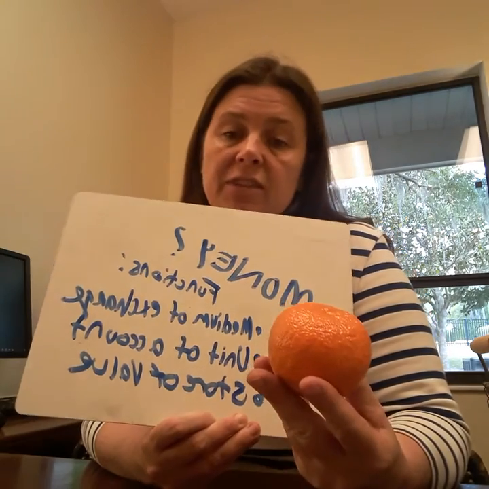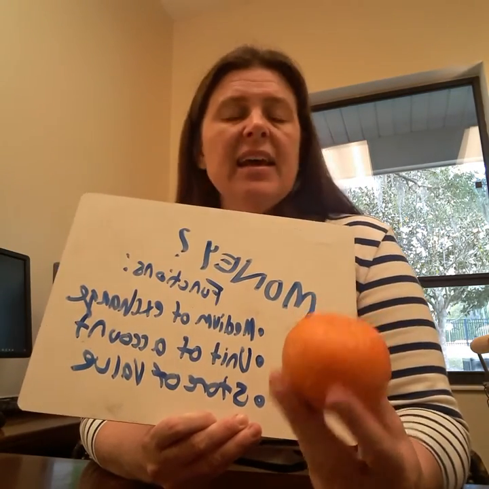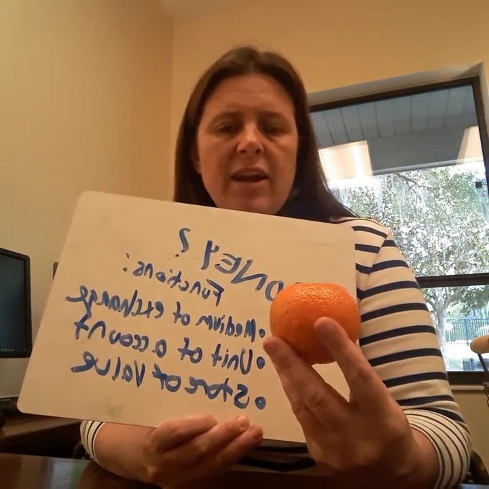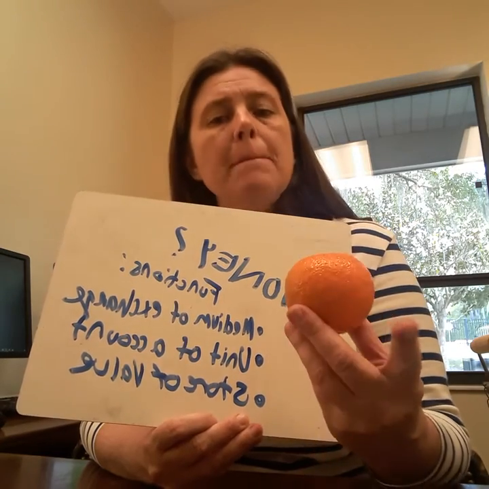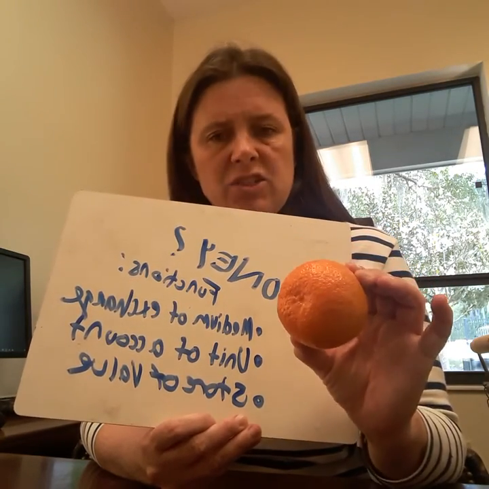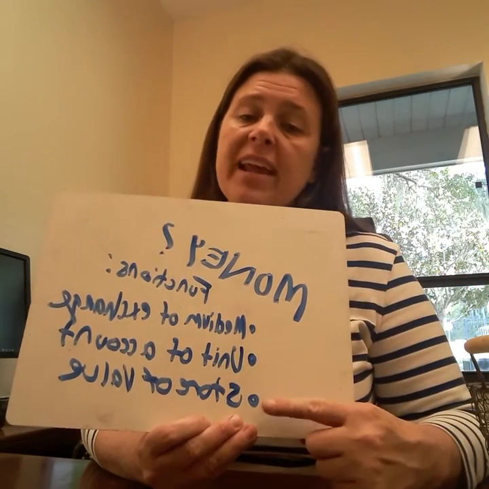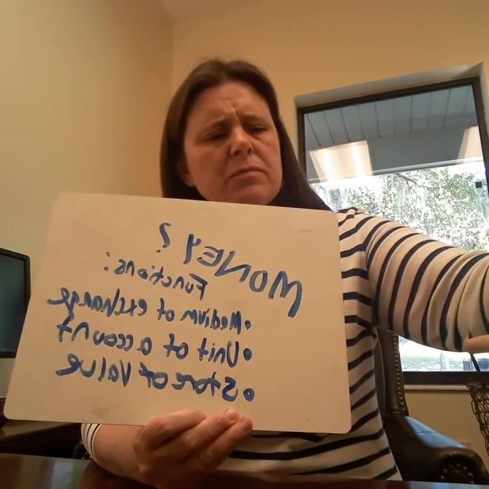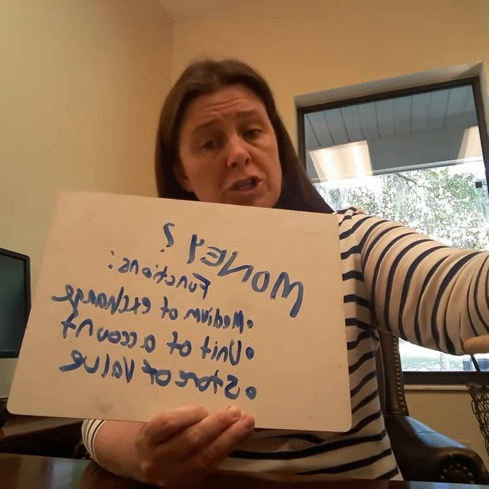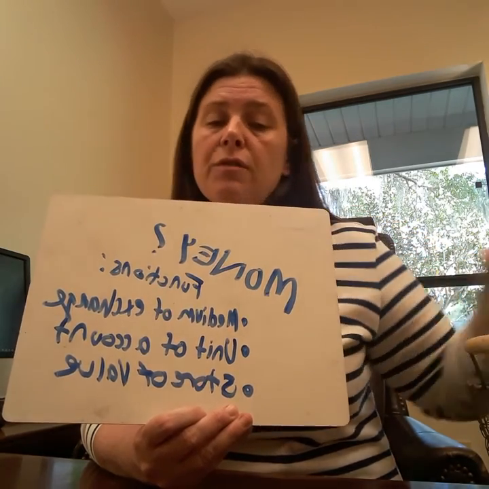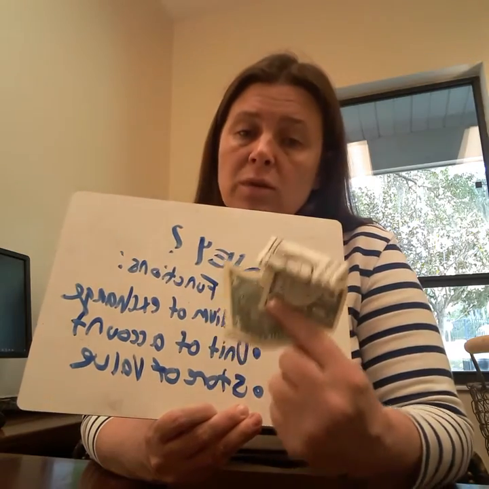You might be willing to buy an orange sometime in the future, but you don't need one right now. Let's say that you have 10 of these in your refrigerator already going bad, and you think, well, I don't need this item right at this moment. I would rather have the money in my hand and go buy this when and where I want to. Well, that is the function of money as a store of value. Instead of giving you an orange for that puzzle, I will give you some money.